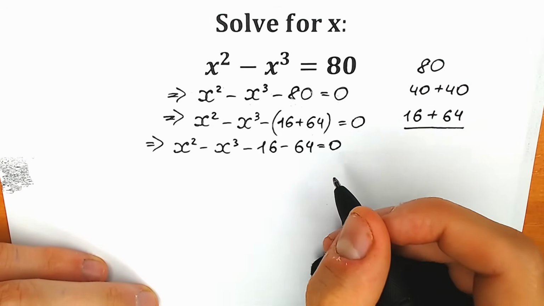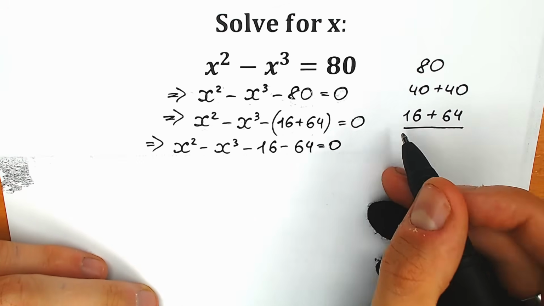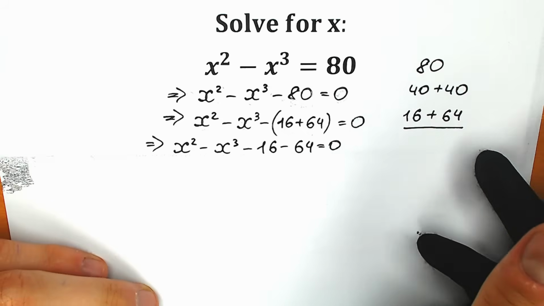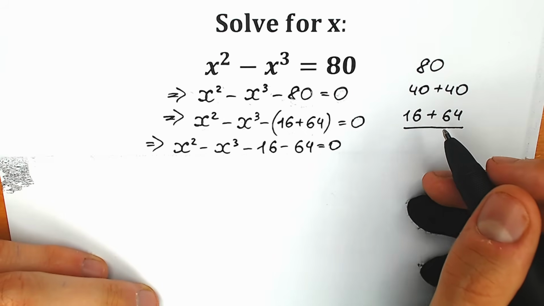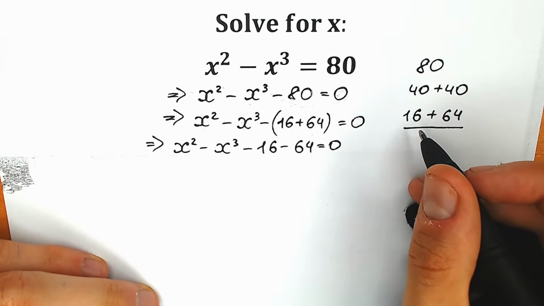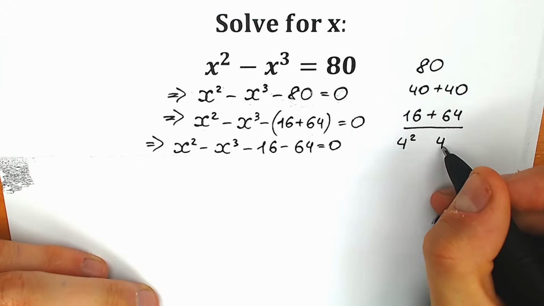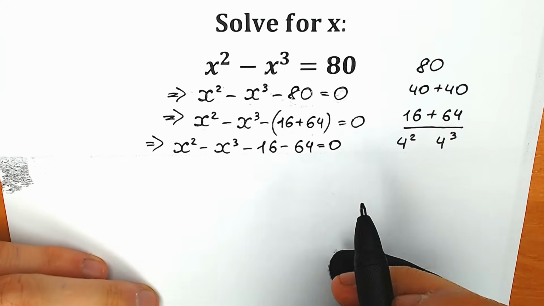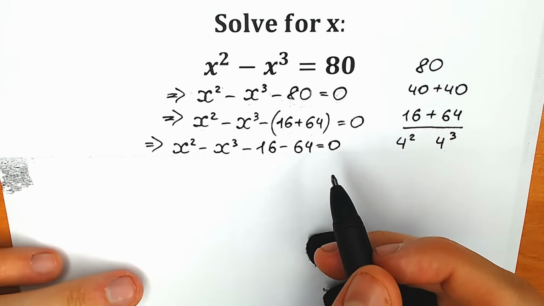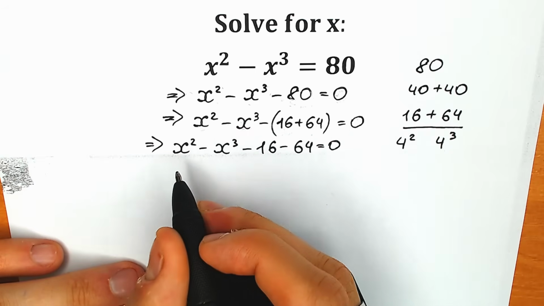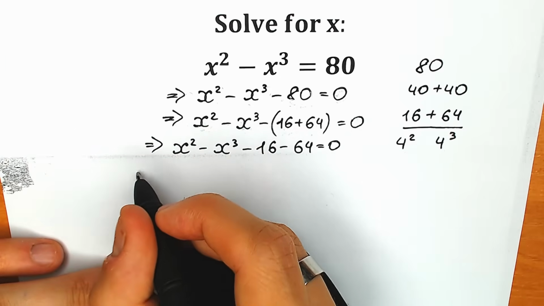And a lot of students may be asking why we choose this expression, 16 plus 64, why not like 40 plus 40, why not like 20 plus 60? And here's my quick thoughts about this question, because 16 can be written as 4 square, okay? And 64 can be written as 4 cube, and these expressions are really interesting and important for us because we have x squared and x cubed, so maybe we can group it, yeah? So let's do it right now.